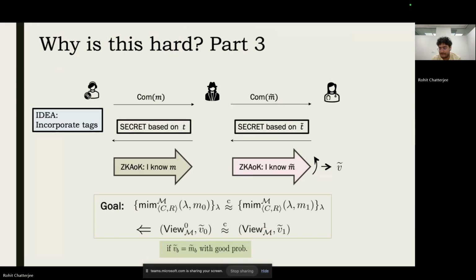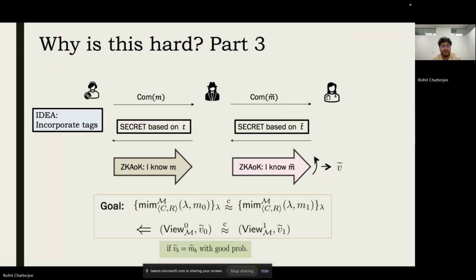So how do I think about v tilde? It's an output, in the same spirit as producing m tilde, is it? It is in the same spirit, but like I suggested, I will have to widen my zero knowledge proof. So maybe I'm going to prove something like, I know m tilde, or I know the secret that was shared from the other party. If I do that, now this v tilde can be one of two things. It can be either the message or it can be the secret. So it's not necessarily the message anymore.